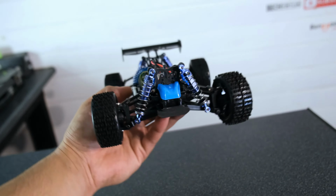So the one good thing about this thing being all plastic is it is going to be quite durable. As we know, plastic does flex compared to metal, which does bend. So this does seem like a very good option for a beginner.